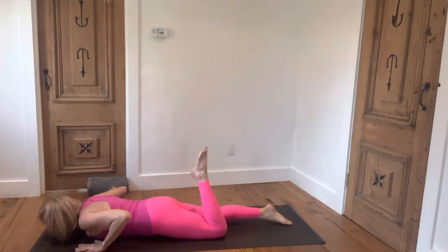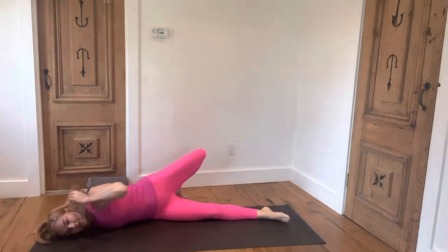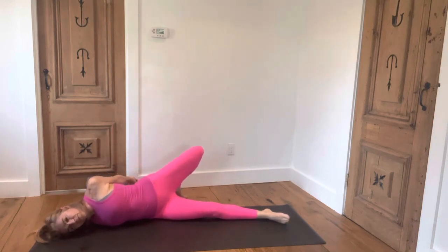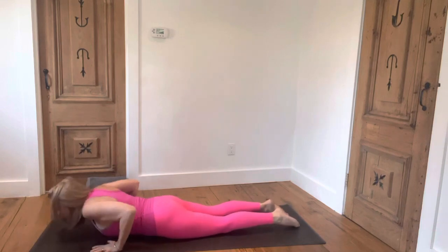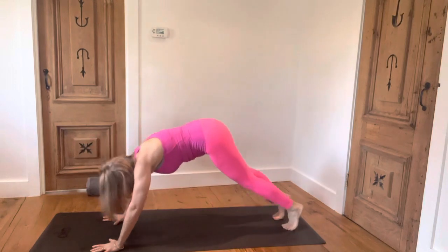Bend the right knee, bring the left ear to the mat, and roll over your left hip. Either your right hand stays down or you reach your right arm behind. And maybe you can find your fingers behind you. This side is not as easy for me, that's for sure. So you may have these disparities from left to right, but it doesn't matter. Just observe what's going on. And it's downward facing dog from here.